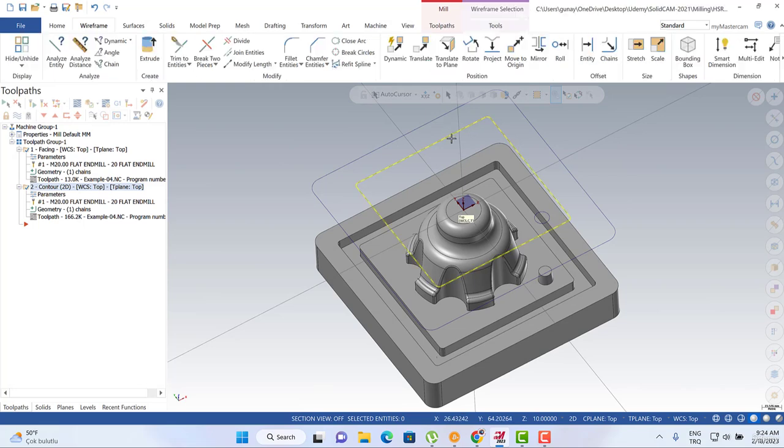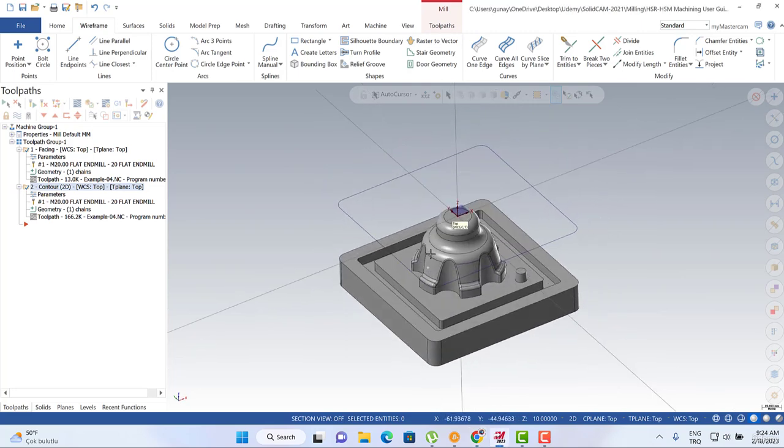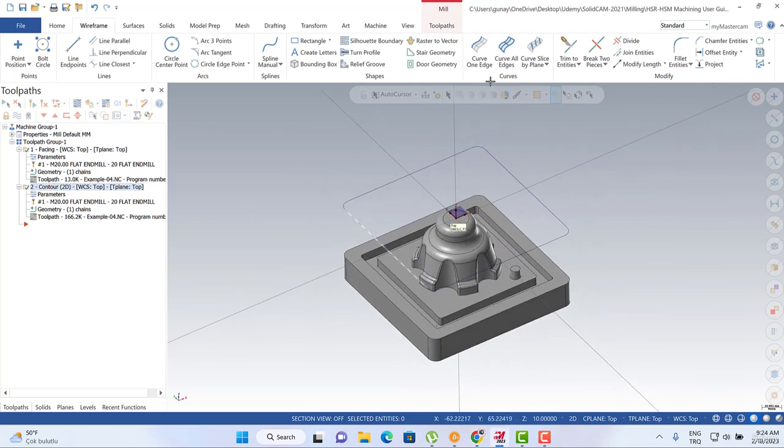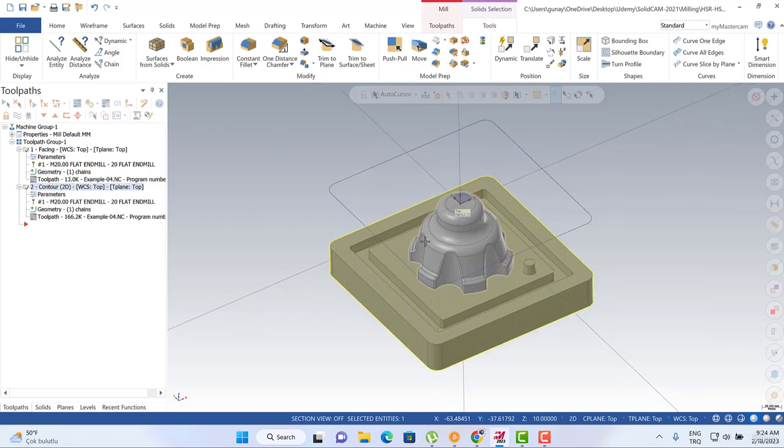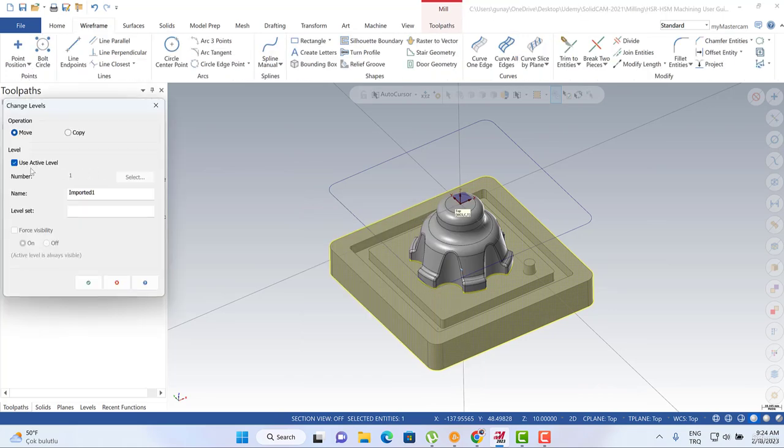Okay, anyway, let me delete this one and this one, and after that we can turn to the auto selection, and then we can select this part, and then use the right mouse button and hit level options, use active level options, non-active, and then I can write here 2.